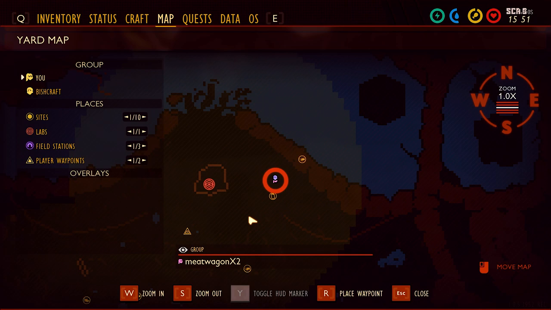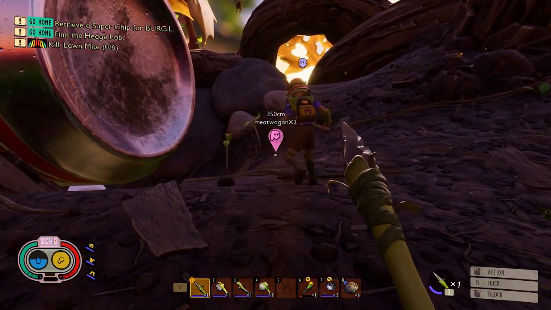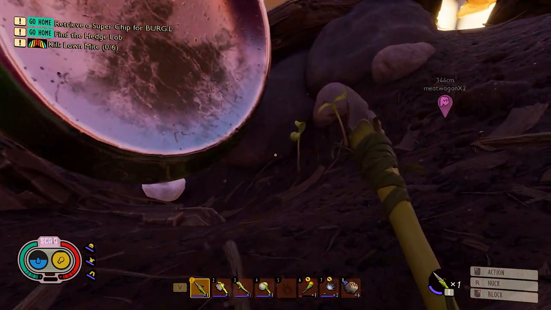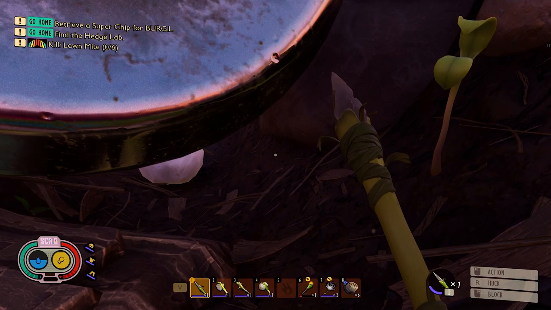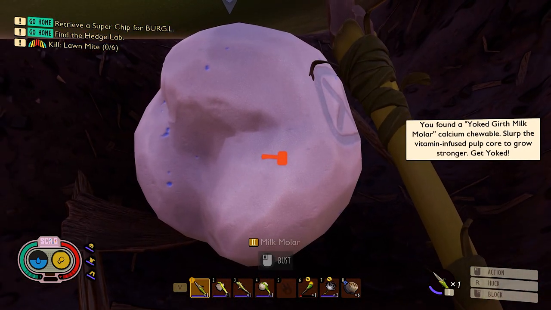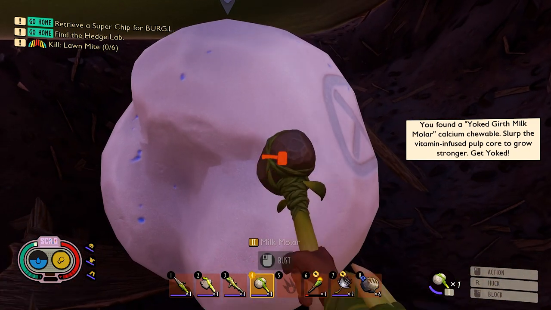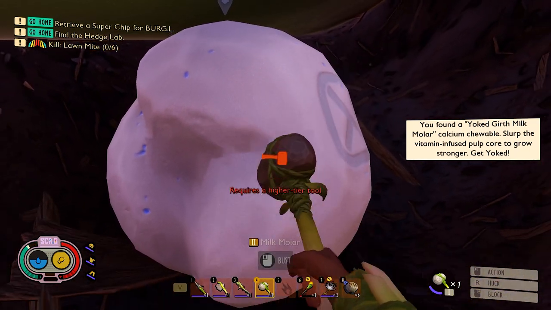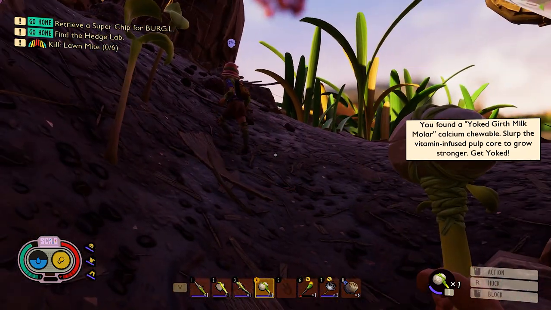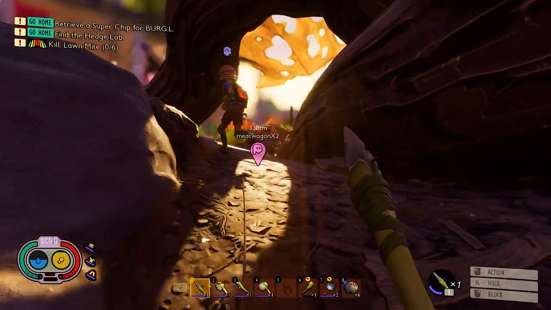It's weird that, even though my waypoint is still in there, I can't see it. What is this white stuff down here? I don't know. What is it? Found a yoked girth milk. Let's see if I can break it. Requires a higher level tool. Oh. You're not a big enough tool. I'm not yoked enough.